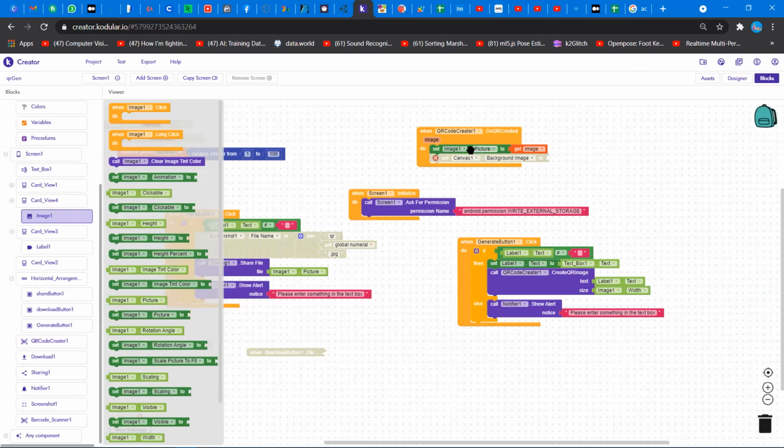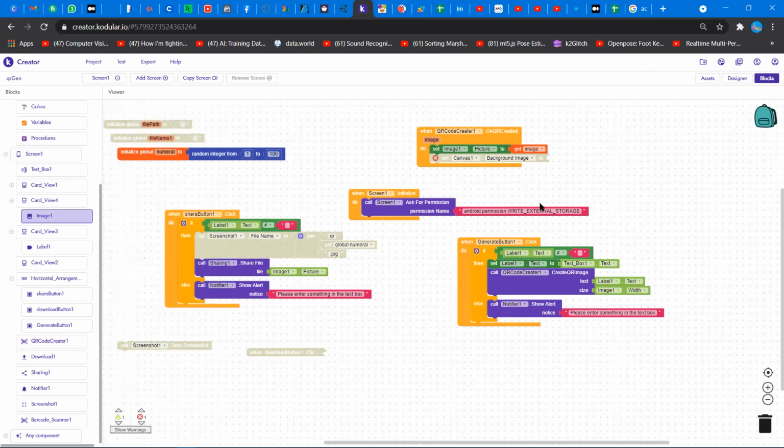Snap it here. As I said earlier, what happened here was it generated the image. Once that is generated, it's stored in this parameter or variable called what? Image. So we get that image, and we want to display that image here.